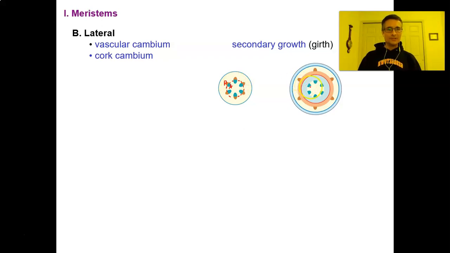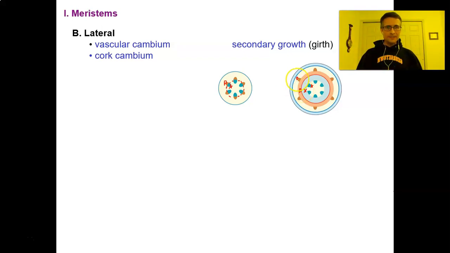In our second picture, we still have our initial bundle of xylem, we still have our initial bundle of phloem, but now we've added over here two new layers of vascular tissue. We've added some secondary xylem on the inside of our vascular cambium, which is this thick red line, and we've added some secondary phloem on the outside of our vascular cambium, which is indicated right here in red. This is an expansion of our vascular tissue, and this will continue every year for as long as the stem continues to expand.